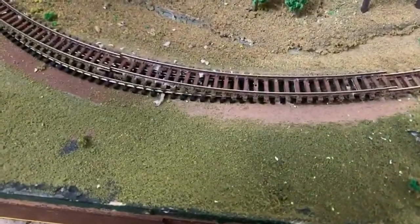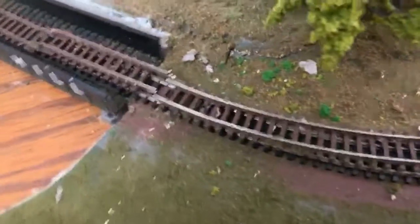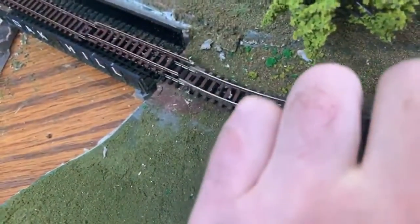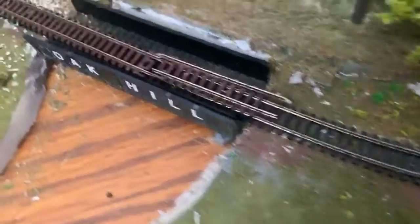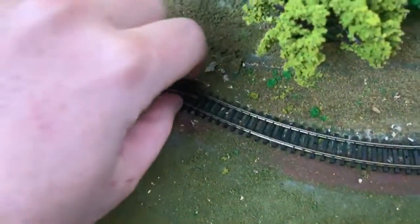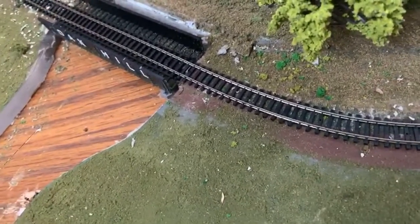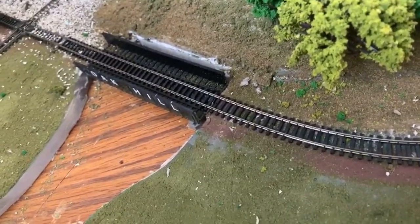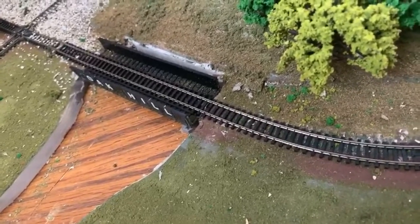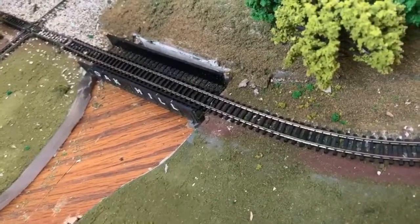So as you can see, I took this piece out. I had this one, which then gave me a gap or a joint right at the bridge. That makes two pieces that came out. And I had two pieces on the bridge. And they weren't working. Not for what I wanted to do. If I didn't have the bridge, they would have worked just fine. And they did work just fine until I put the bridge on. So, it's not my fault. It's not the builder's fault. It's just modifications sometimes require other modifications.